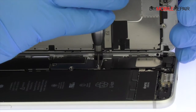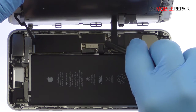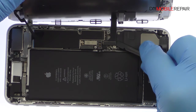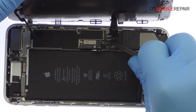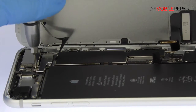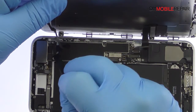Remove the following four tri-point screws securing the bracket that covers the battery connector and two of the display cables. These screws are different sizes, so be sure to remember where they go. With the bracket out of the way, spudge up the cables from the logic board. Remove the following three tri-point screws that secure the bracket covering the upper component display cable. Disconnect the cable and free the iPhone 7 Plus display assembly from the phone.